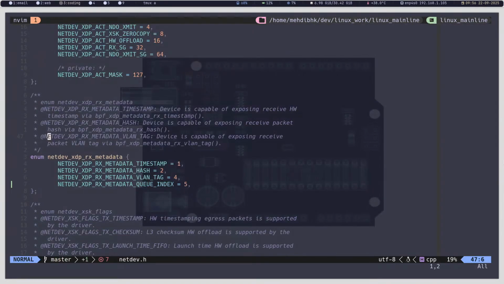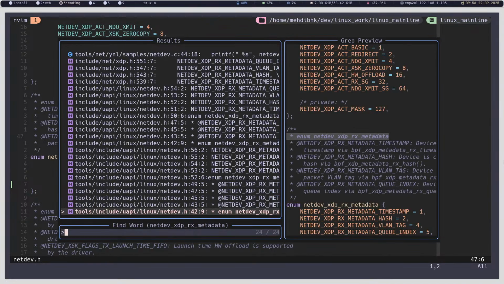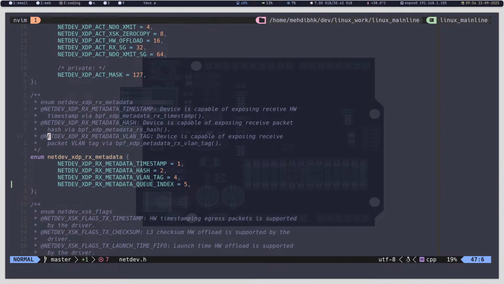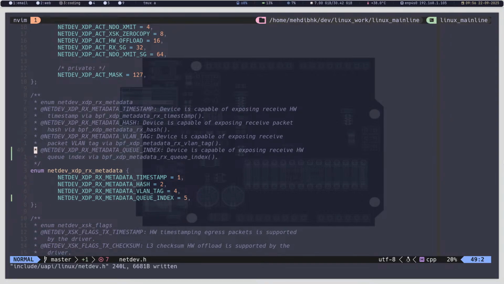I need to run this right. Yeah, that's good.